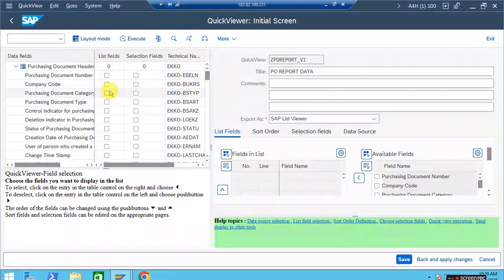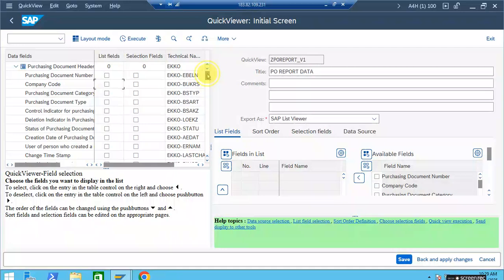List field means, after executing this report or query, on the output screen, suppose you want to display the company code field, then you have to select this company code field in list field. List field means output field. Whatever fields you want to see or display on the output screen, you have to select in the list field column.